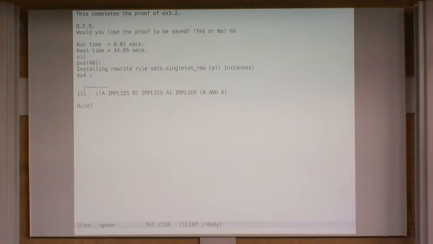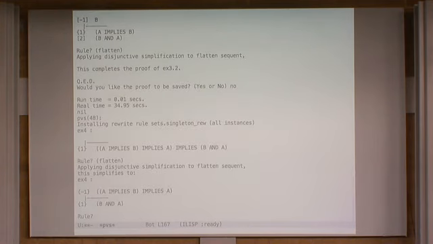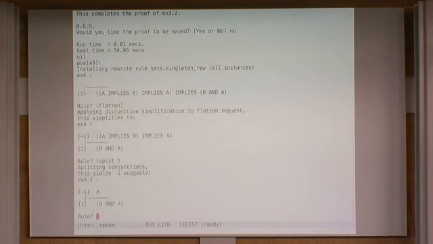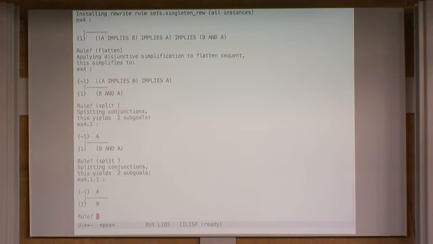So if I say tab flatten, okay, I get this. Then I have to say tab S, and it just kind of applies it randomly. I can do a tab S again. So that gives me a sub goal, and it says basically prove A implies B, and that's where it fails. So this is the kind of thing that went wrong.